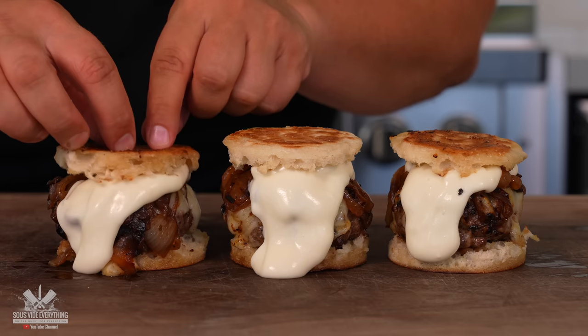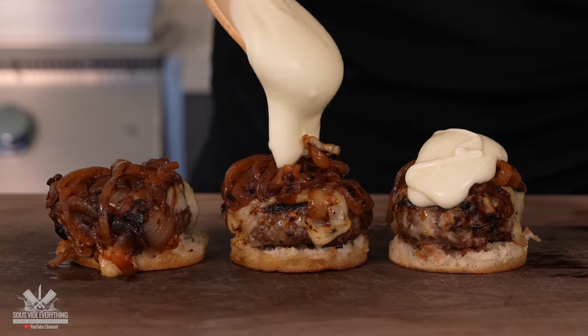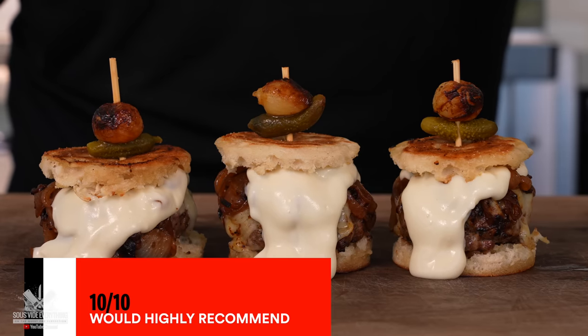This burger was made famous by winning the food and wine festival in New York a few times. Basically I took the components of French onion soup and put it into a burger. It looks beautiful — I cannot wait to dig in. Thank you for coming and making this for us Frenchy! This is literally my favorite burger. Wow that is amazing everybody — a 10 out of 10. Highly recommend. Absolutely amazing — highly recommend you guys go eat it yourself or make it at home. If you have the chance to visit his restaurant go check it out, you will not be disappointed.